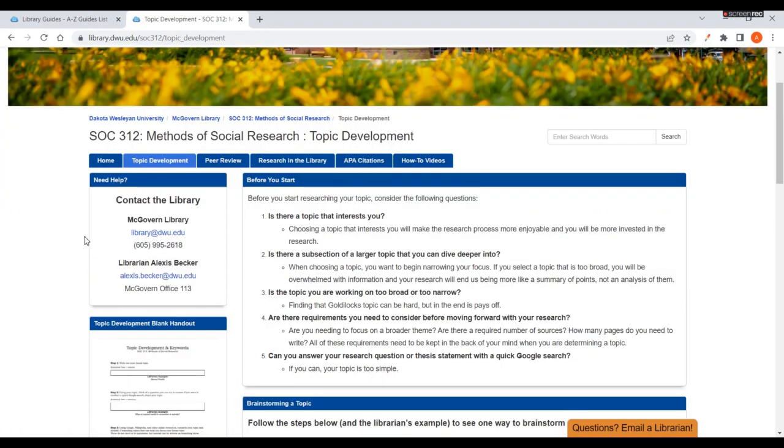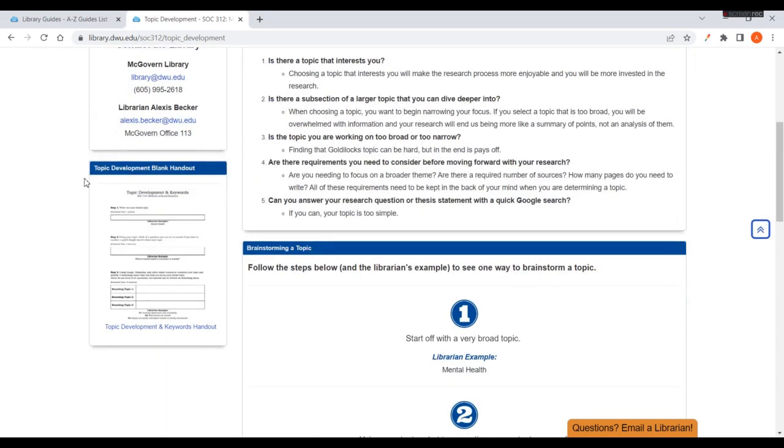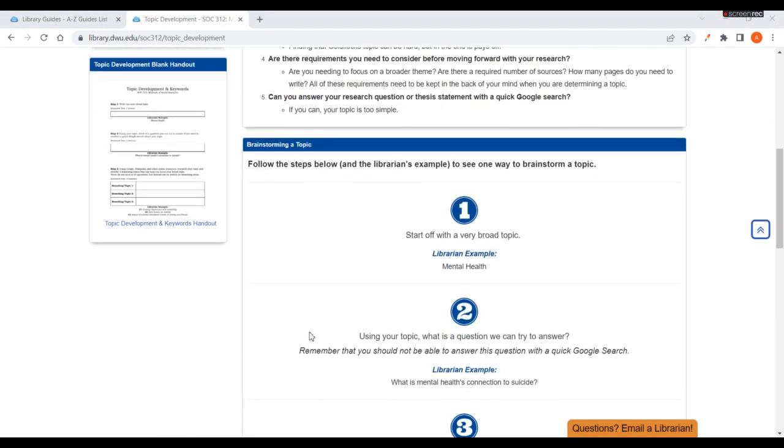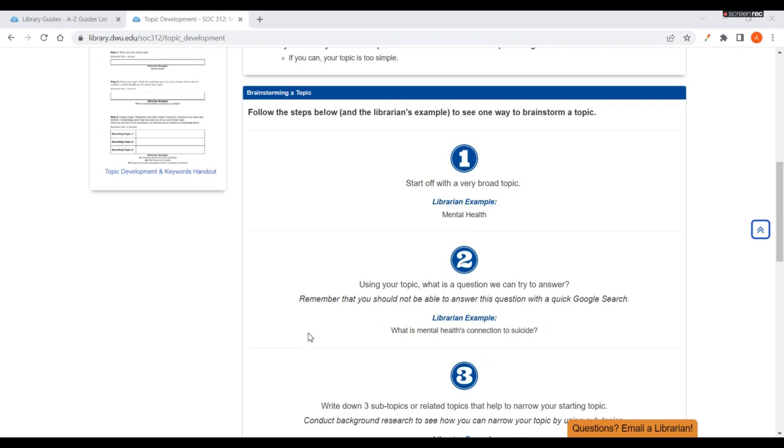The first tab we will look into is our topic development. Attached here in the guide is the topic development blank handout, developed specifically for your class. When we get to this portion of the video, I will be walking you through step by step and instructing you when to pause and to do research on your own. As well as the guide, I also have listed out the examples walking you through step by step. You can follow along both quickly here on the guide or more in depth within the handout.